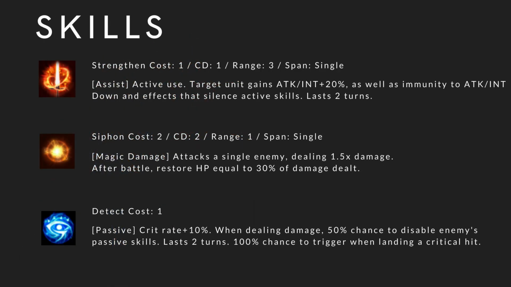Okay, now let's go over the skills here. First we have Strengthen. As an active, use on target unit: gains Int plus 20% as well as immunity to Int down and effects that silence active skills, lasting 2 turns. So very cool. He can self buff. He doesn't have to rely on a faction buffer.